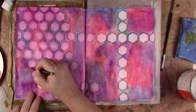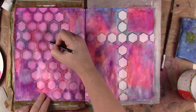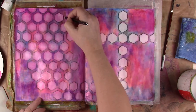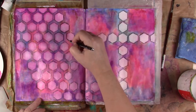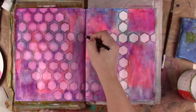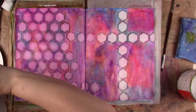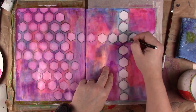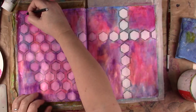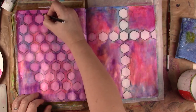Now I'm still not happy with the contrast, so I go back in with my Stabilo All for more definition. And I'm adding connecting lines between all the hexagons to show how we're all connected in Christ.